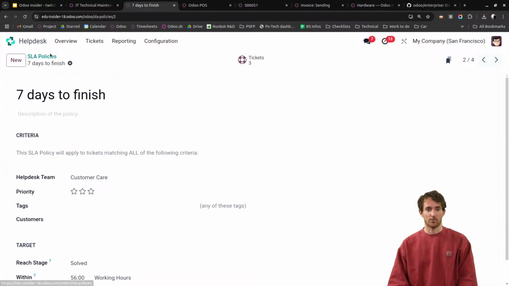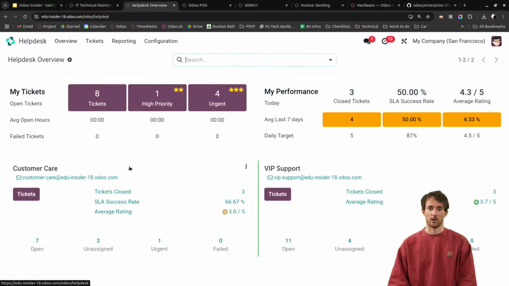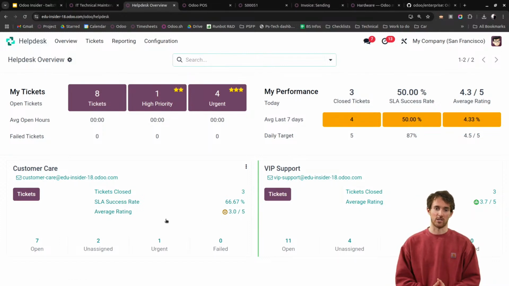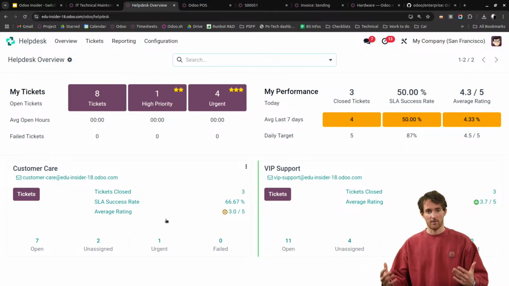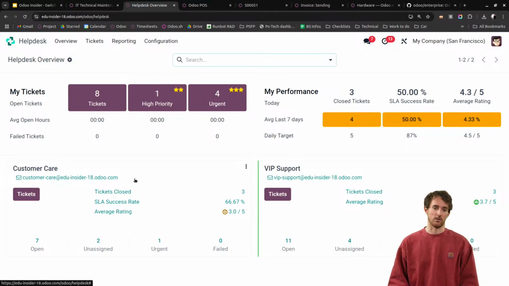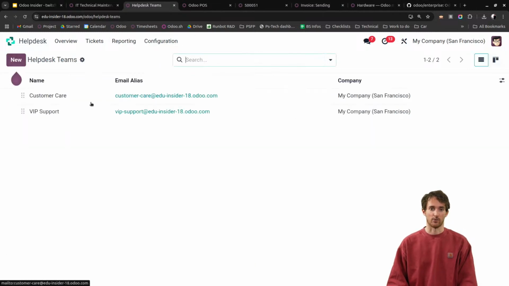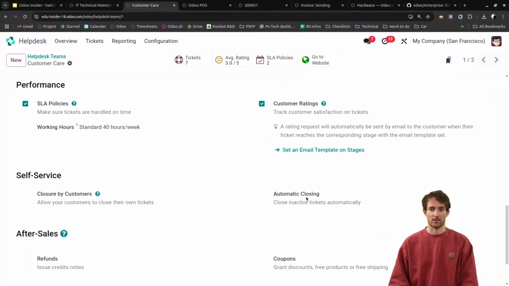When we set up this kind of process, it allows us to get an SLA success rate based on our team, and maybe compare it with the average rating that we get. It is a way to understand whether or not we are reaching our goal, and maybe also justify why the average rating may not be so good. So those are the tools that you have in the Helpdesk application that you don't have in some other Odoo applications, for example, the project app. And about the rating, here you have the possibility to ask for the rating from your client, especially when you close the ticket, if you set the email template on the closing step of your ticket.